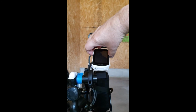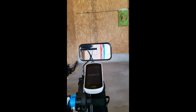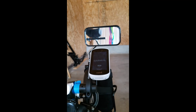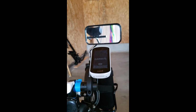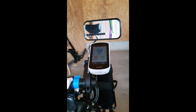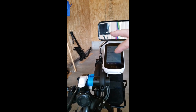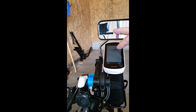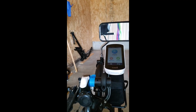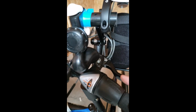Well, one way to find out, huh? Push the button on and see what the heck happens. Oh yeah, I think it's going to be doable. 100%, ah, there we go. Hit ride, and then voila. All right, so my Garmin GPS is going to be workable. You know, everything's going to be fine. So cool.